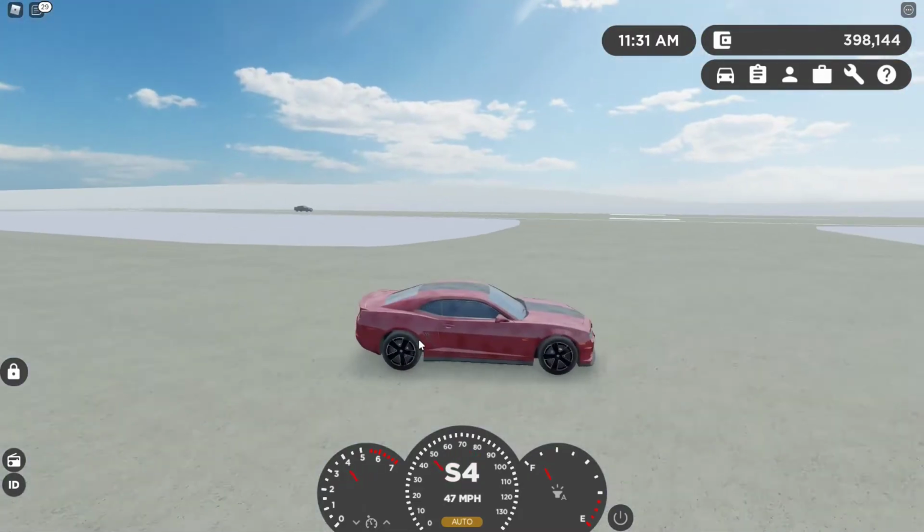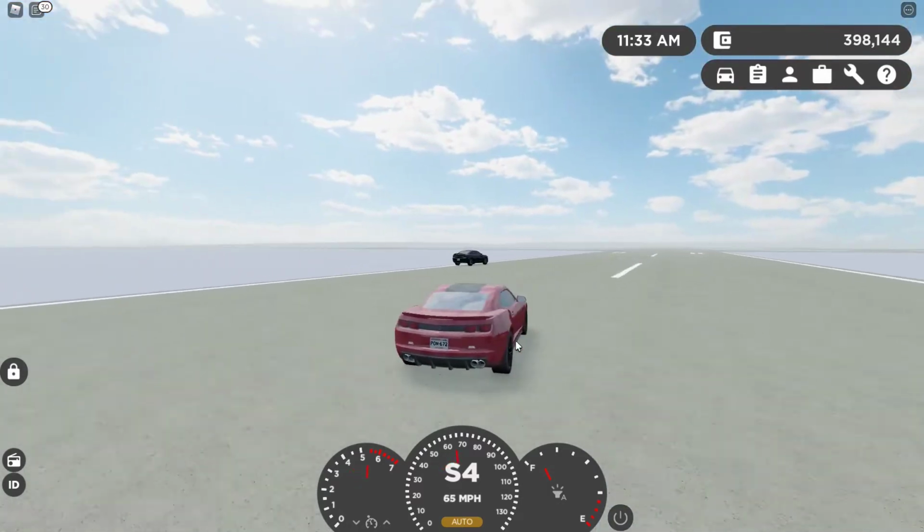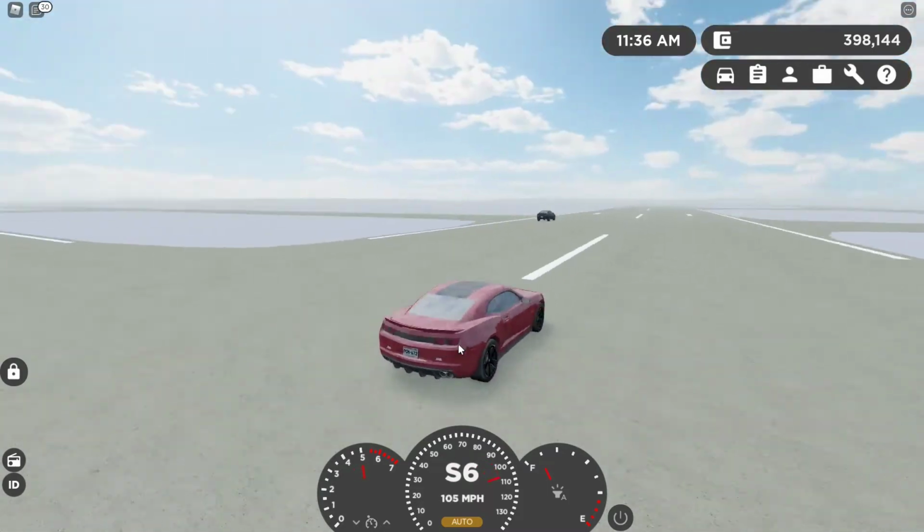Oh, yeah, we don't have a brake test anymore. These things don't have an EV, so that means that's a wrap.